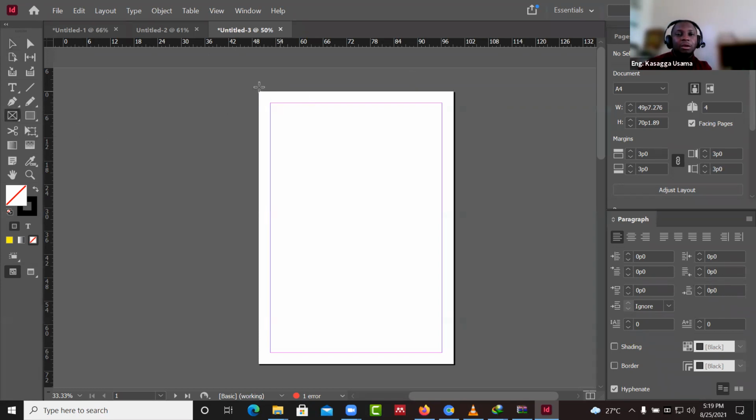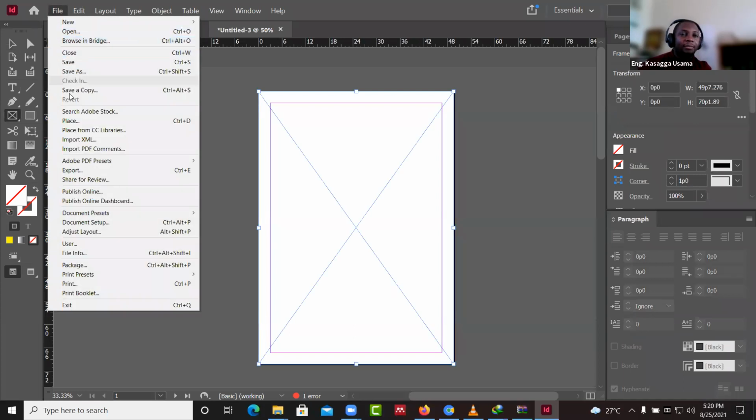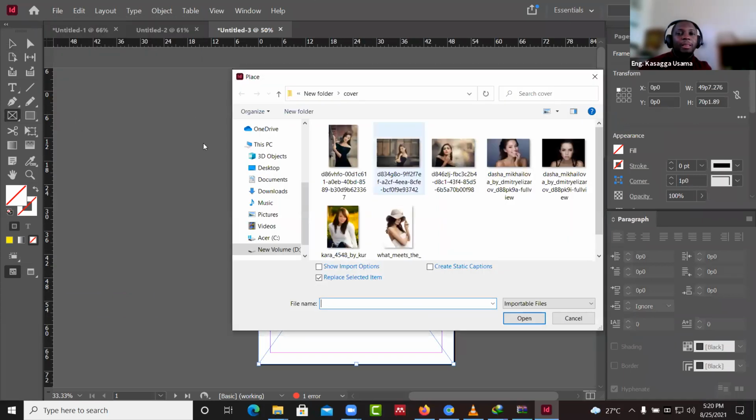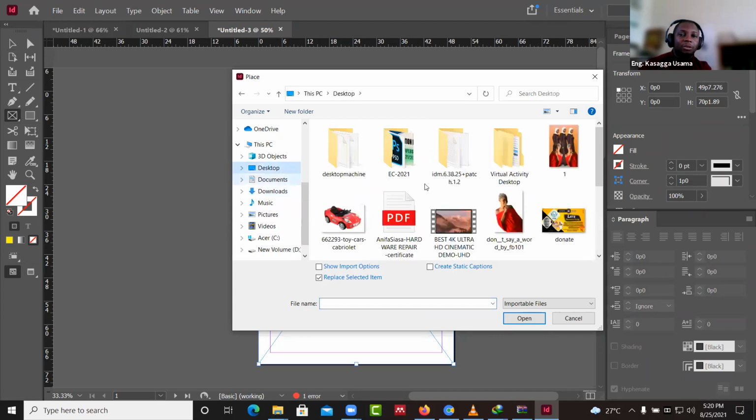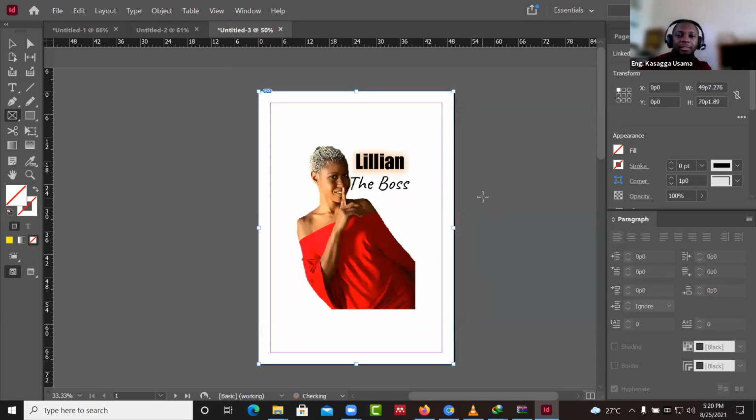So members, what if you want to add a complete magazine cover page? You can select the whole page. You go to File, look for the images. I had some few images that I had worked on. Let me see whether they can bring for me something. I just need to select it and I bring it. Yes, it's somehow small.